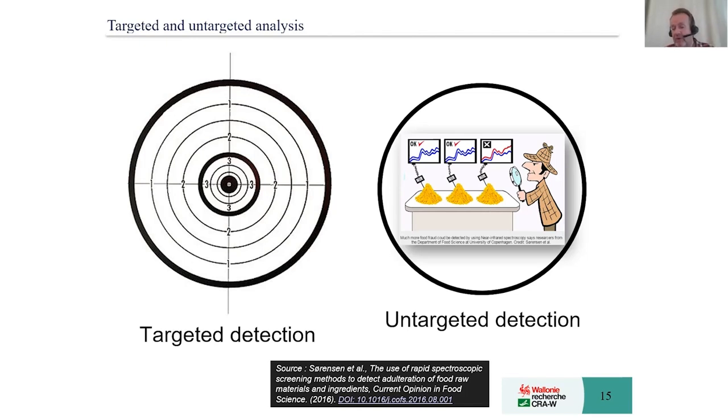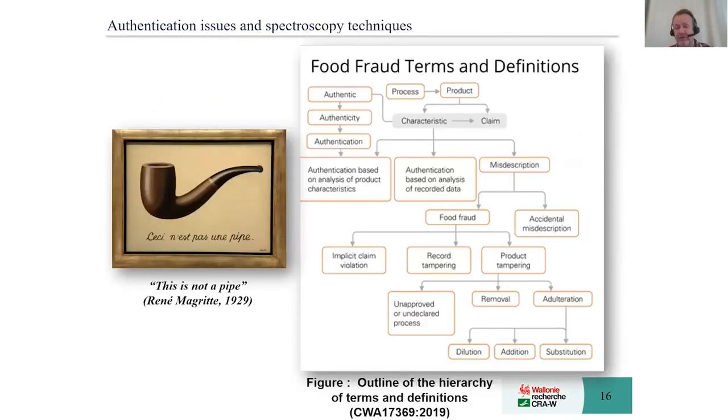So when you have raw material, you can check and say, okay, stop, this raw material does not correspond to what I expect. It's better than to wait to produce. And if you have to wait for laboratory results, sometimes you have to wait a few days. It means that there will be a high cost also to be late in order to get the information. And so vibrational spectroscopy, near-infrared spectroscopy are really techniques for untargeted detection also. That's quite interesting.